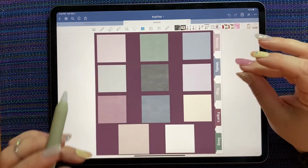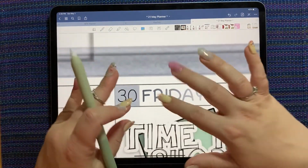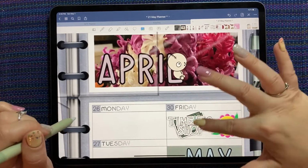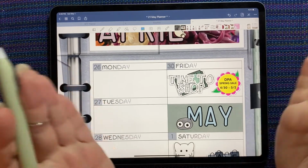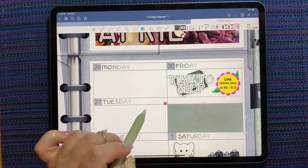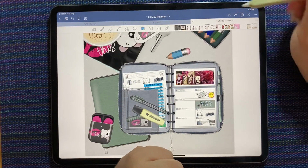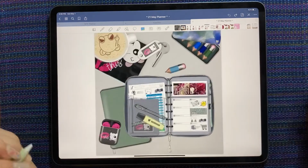Let's just undo. So you can see it still has that kind of shadow effect on it. I can't zoom in any further. So I made the little boxes for my date, put the days of the week in. This box here, I just shrunk it down. I didn't crop it. I just used the handles and I resized it till it fit. And I made this cute little spread. Let's undo again. Maybe. There we go. And that just put the little clear plastic thing back where it belongs.